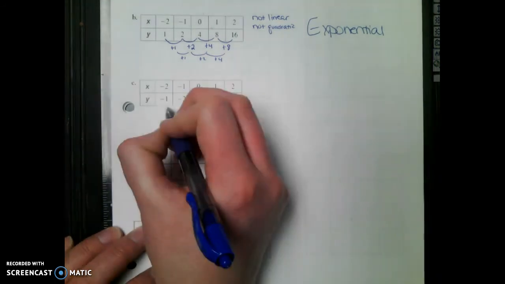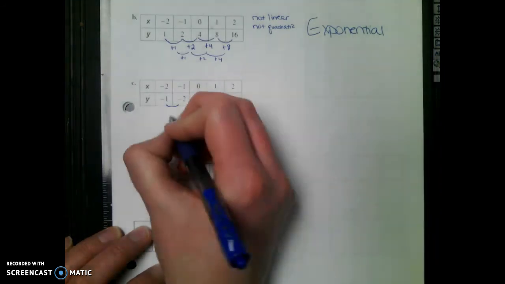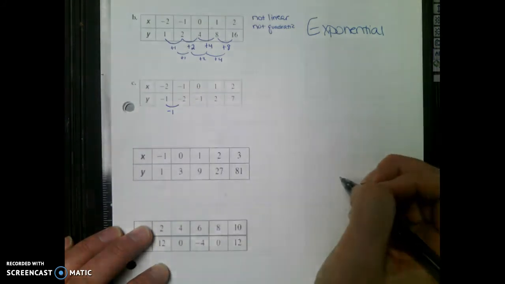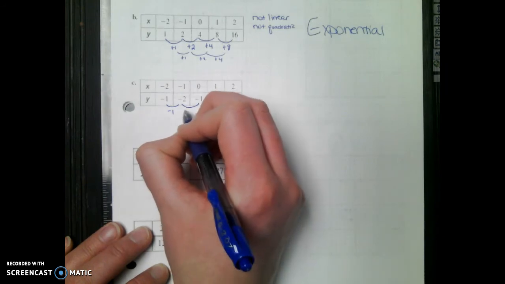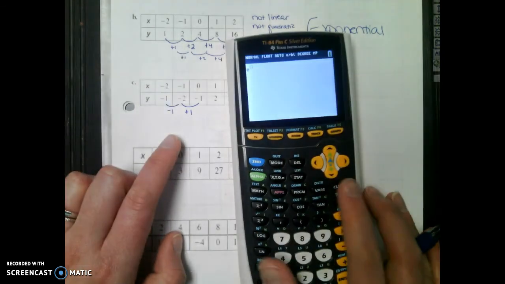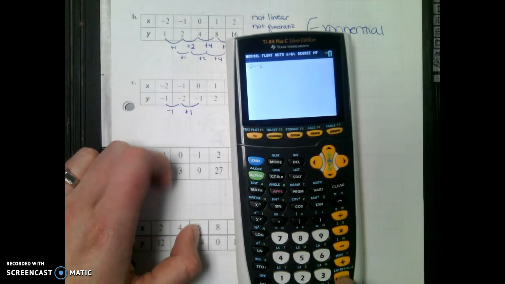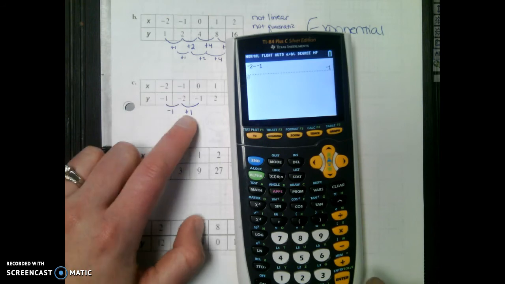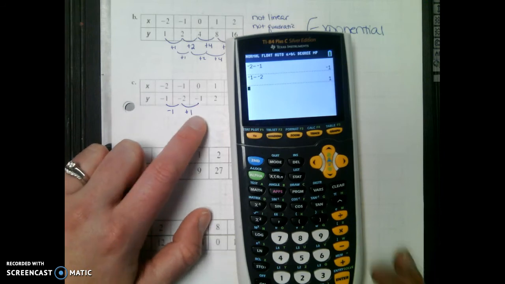Okay, example C. Negatives can be kind of difficult. So how do I get from -1 to -2? Minus 1. -1 minus 1 is -2. But then how do I go back from -2 to -1? That would be adding 1. Now let's say that you're really struggling with that. You can always do the second number minus the first. So -2 minus a -1. That means we subtracted 1 between those. -1 minus a -2. We added 1 to get between those.